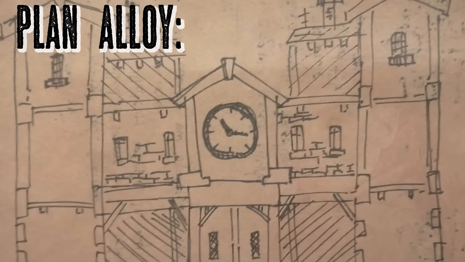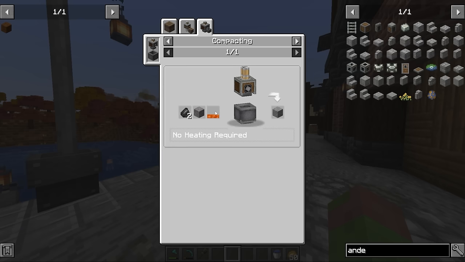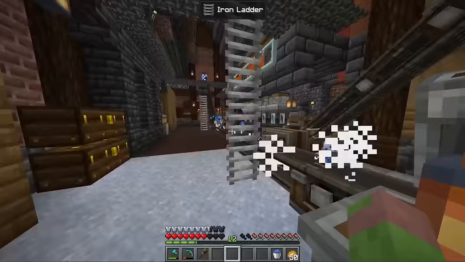because here's what we need if we want an andesite alloy factory. First and foremost, iron nuggets. And that's what this building produces. But second, andesite, which you can actually craft in vanilla Minecraft. But you can also compact it out of gravel and flint, which are the byproducts of this factory as well. A byproduct we have entirely too much of, if you ask me, but you know, that's why we're doing this.